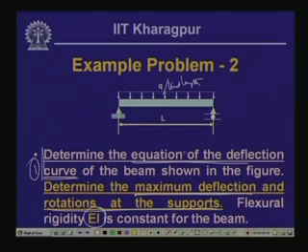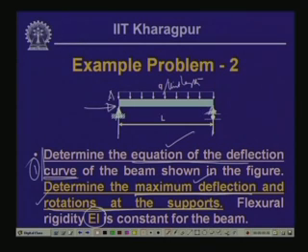So, we will have to determine the equation of the elastic curve, and secondly the maximum deflection and the rotations at the support points. To do that, let us first evaluate the reactive forces as we have done in the past. Now, as you know, this is a hinge support, so you have the vertical and horizontal reactive forces, and this being a roller support, you have a vertical reactive force.